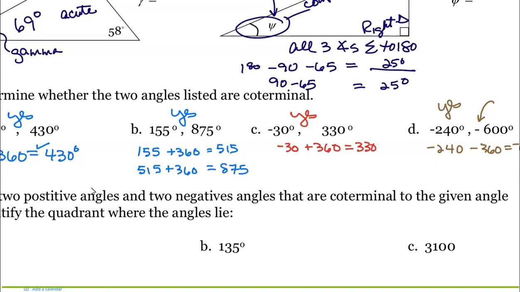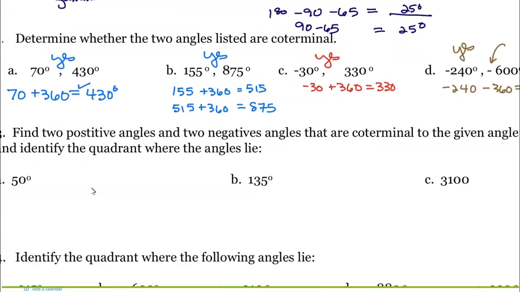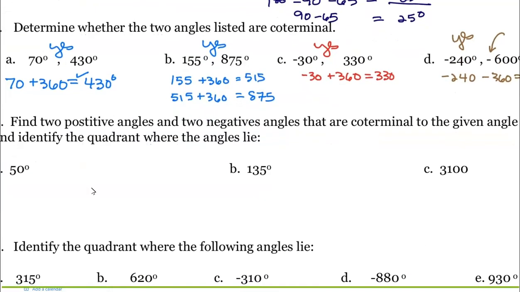So all three are yes, and you should write out why they're yes. Okay, if you just write down the word yes, I'm not going to be too impressed with your efforts. Don't just do it in the calculator and then give me a yes or a no. Show me what you've done to prove that you have a good idea about this.